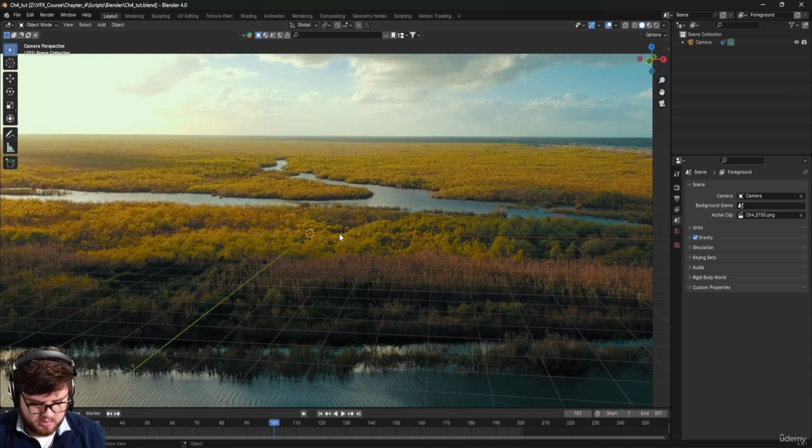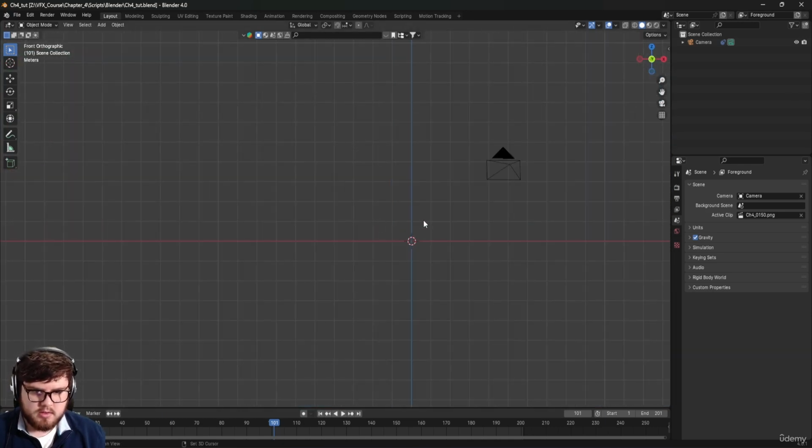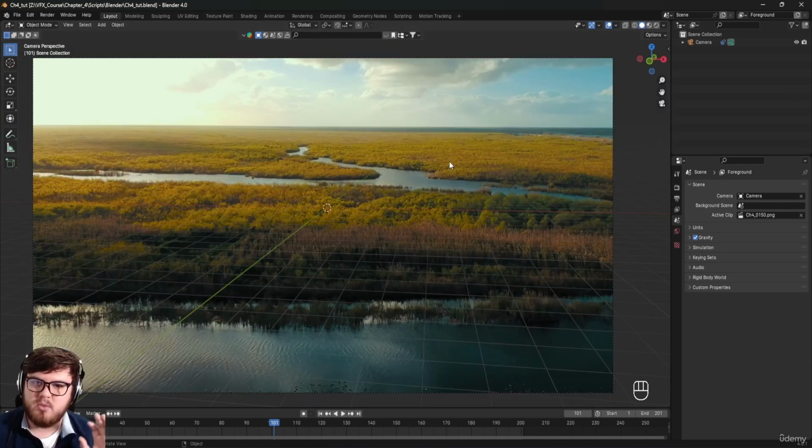Now I do want to go ahead and make sure our scale is set correctly. So what I'm going to do is come out here to the side panel. Before we actually place in our 3D objects, I want to double check the scale is right for this scene, just because all of the 3D objects actually come with correct scaling inside of Blender. So we just want to make sure we copy and paste the scaling again for depth of field, motion blur, all of that stuff. It's very important to make sure the scale of your scene is correct inside of Blender.